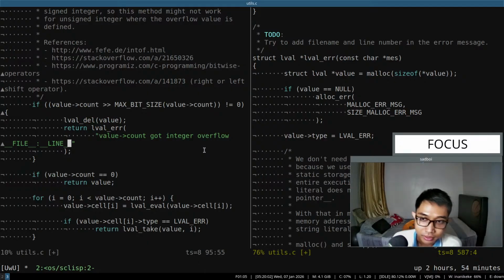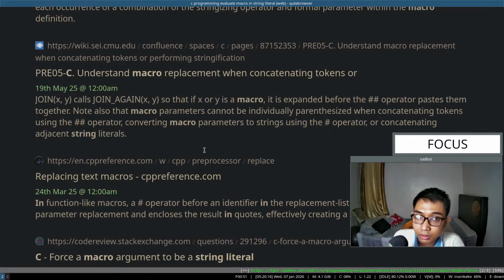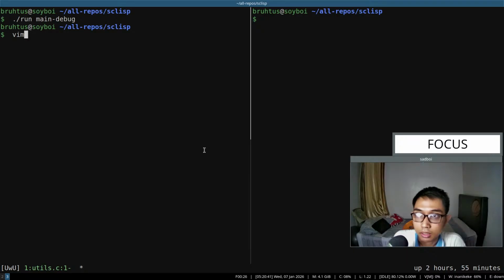I am not sure if that is possible. Concatenate tokens. Is it only in macro though? You know what? Let me try that.